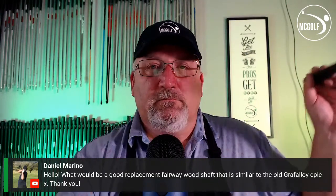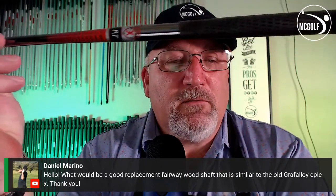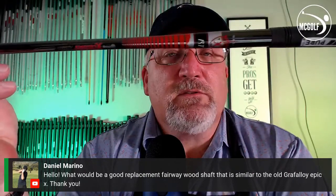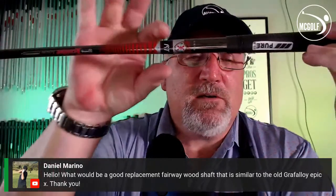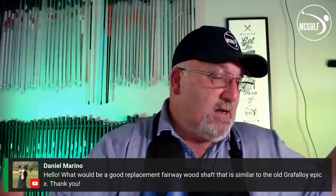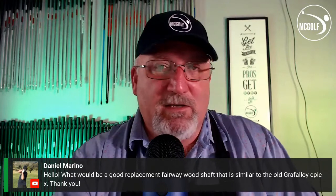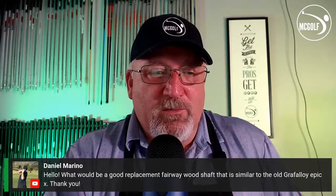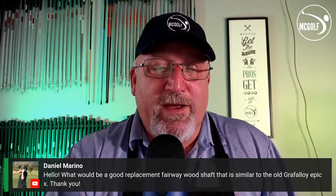Now, this guy. Let's talk about this guy. I'm going to give Robin a little bit of love. It's Robin Arthur, and he does Excalibur shafts. This is a rapid taper iron shaft. You can see where it's standard issue, and it goes down, and then it's a whole bunch of tip section. I've had some guys tell me that they've had success with guys that are slower swing speeds, and not so much success with guys that had higher swing speeds because it looks too radical.